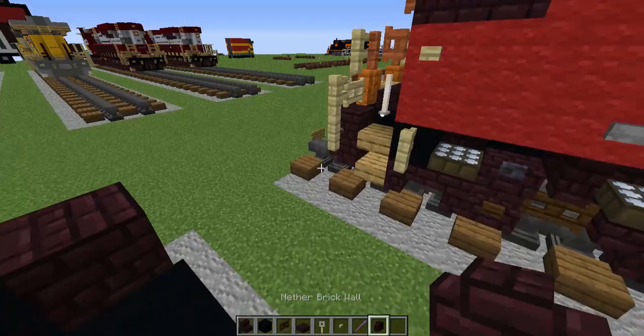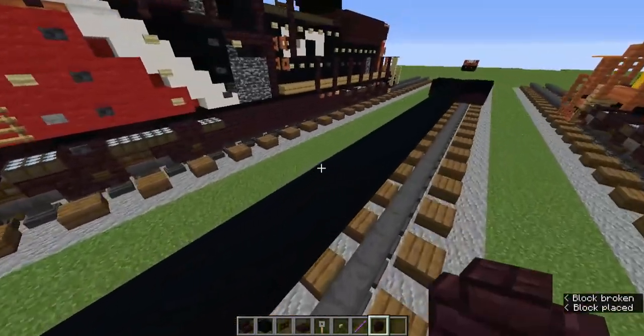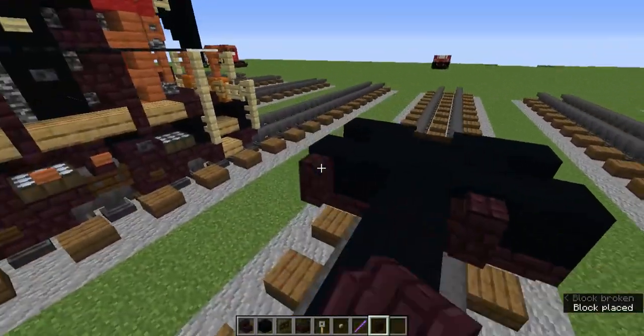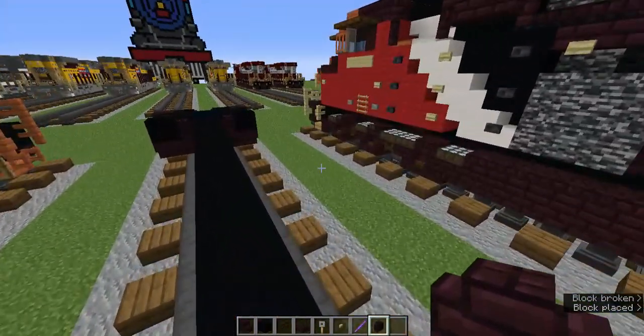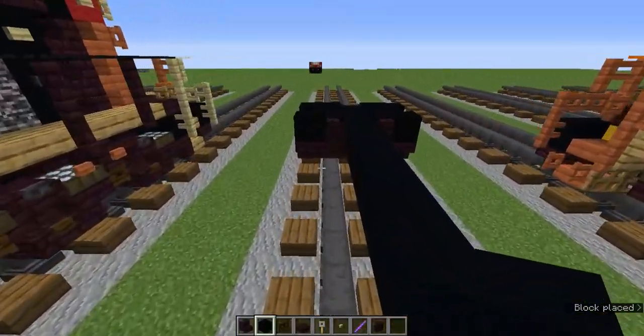Let's grab the nether brick wall, and we're gonna add the nether brick wall back here on the sides like that. And now we're gonna add black concrete.